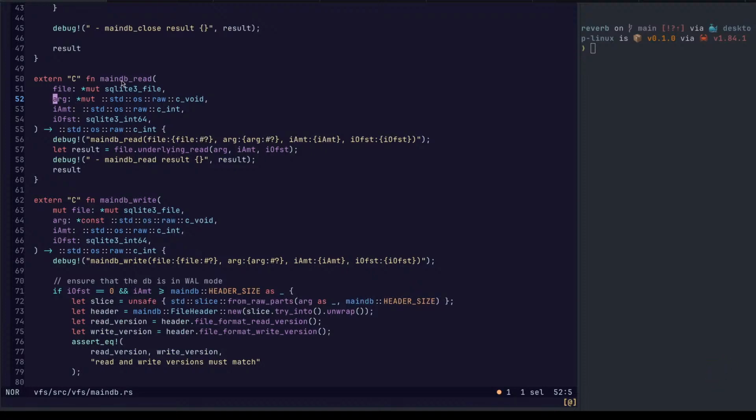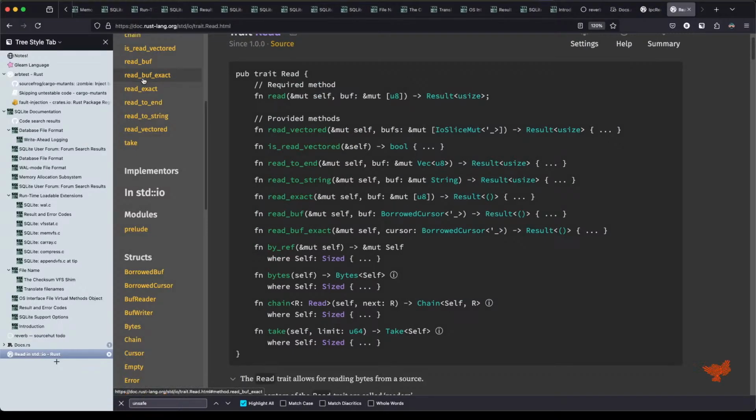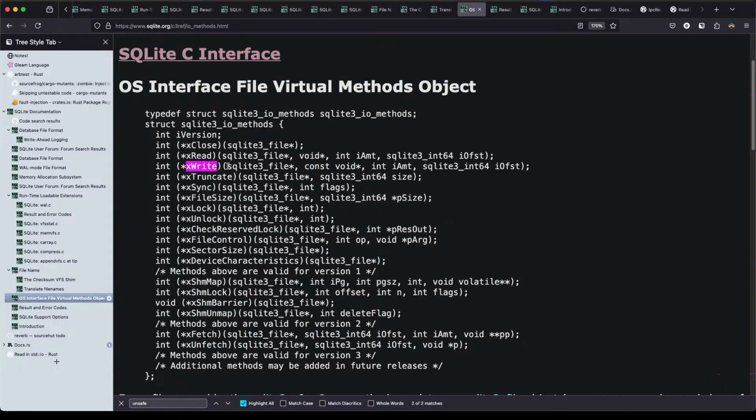Because you're expected to read this much data, and stuff it into a buffer, presumably that you allocate. Hold on, let's check that out. Are you provided a buffer? Yeah, I haven't. SQLite, I want to look at the OS interface.